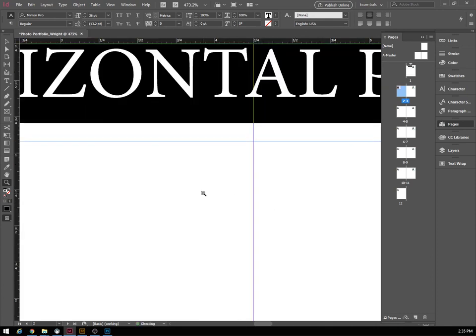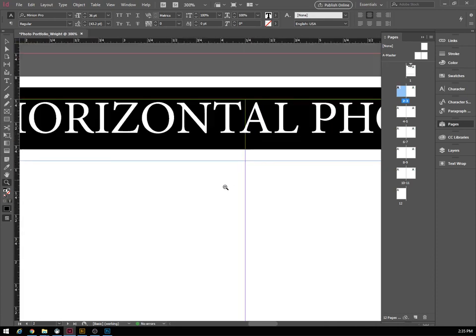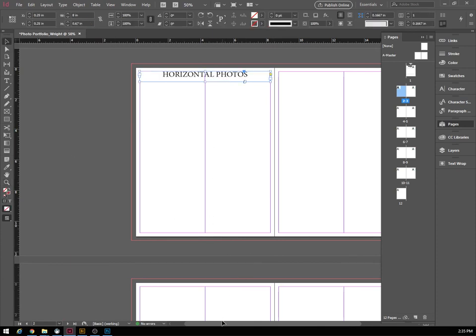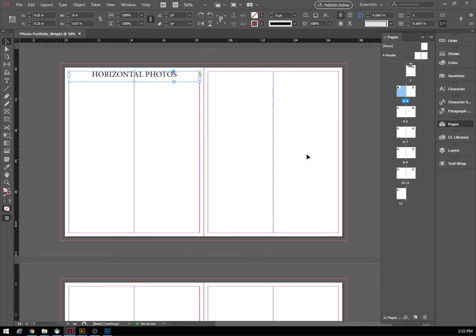Okay, now I don't know if you guys remember from before, but one of the ways to copy and paste something in InDesign is to use the Alt key. So I've just zoomed out here so that you can see my pages, the full spread, I should say, both pages together. So if I want this same title, size and shape and font on this page, all I have to do is hold the Alt key on the keyboard and click and drag over to this side, and it will make a duplicate of the one that I pulled across from the other side.